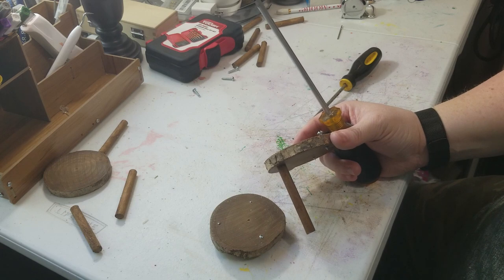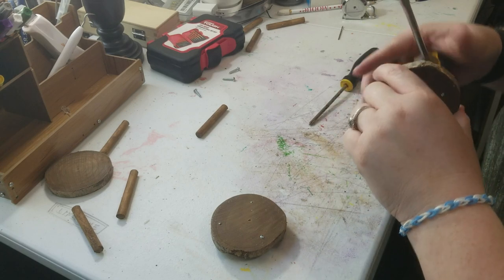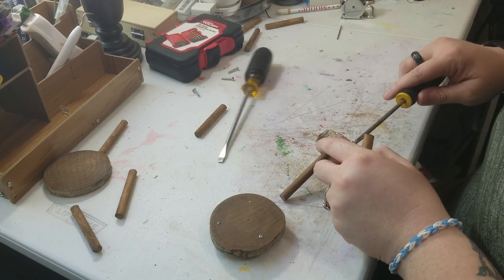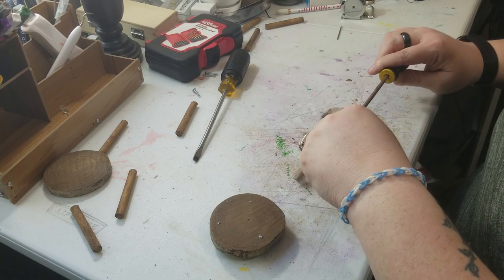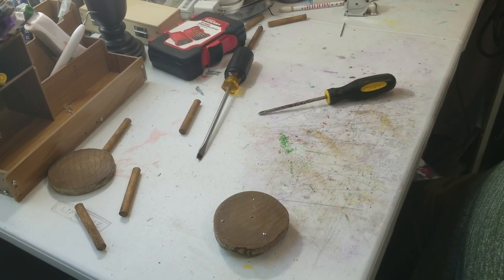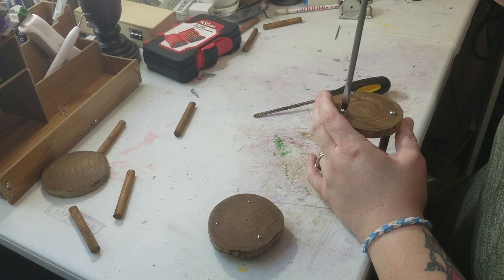Hold on a second. Moving on to the next one, to see if I can do this one any easier. I'm sorry, y'all. This should not be this hard. I'm gonna start off with this one. I really am gonna have to get this stuff one day. Now that I got a leg on there already.